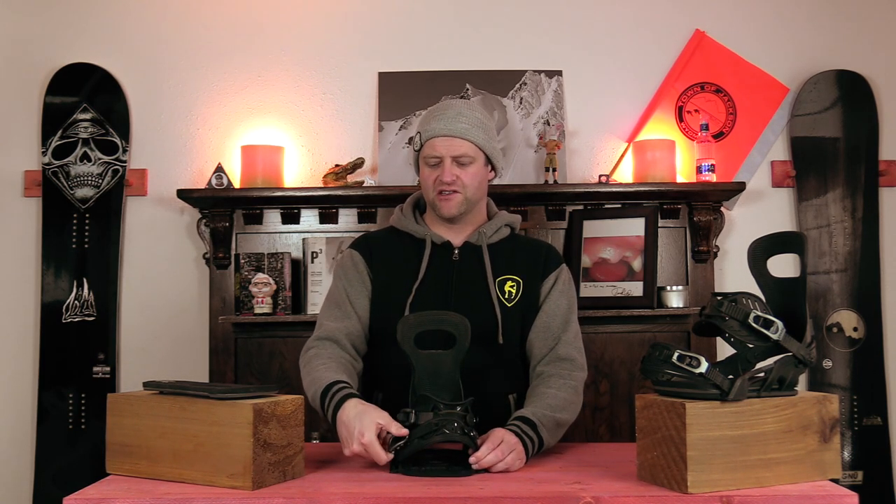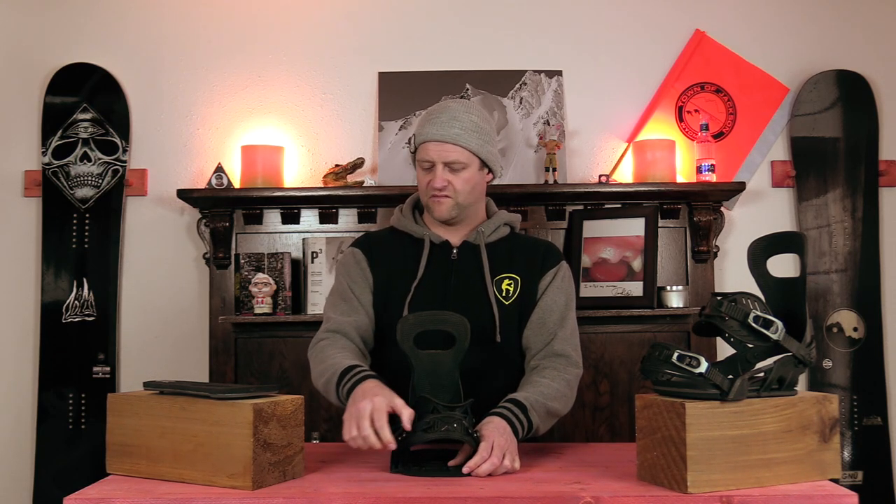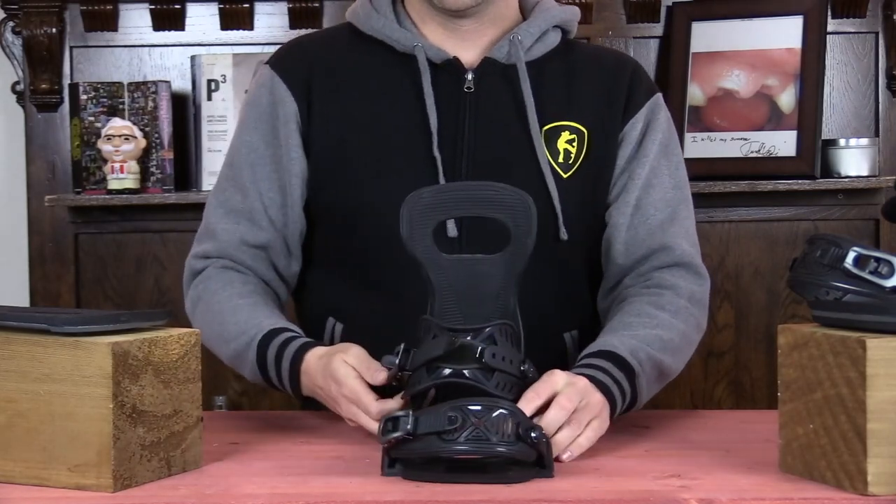The ratchets do their job and they do it well. They climb easily and I never had any problems with them sticking. The only thing I noticed was the one-finger quick release on the heel strap — the tab could be a little bit longer. I just ended up grabbing the ratchet by the front and releasing it that way. If you're going to have a one-finger quick release tab, make it a little bit longer and also put it on the toe strap as well to keep it uniform. That's kind of my only gripe. Otherwise these worked exceptionally well — they climbed well, stayed locked in, and I never worried about them releasing.